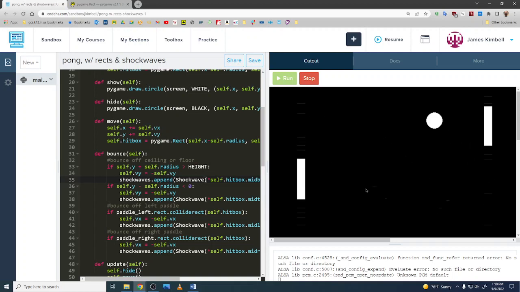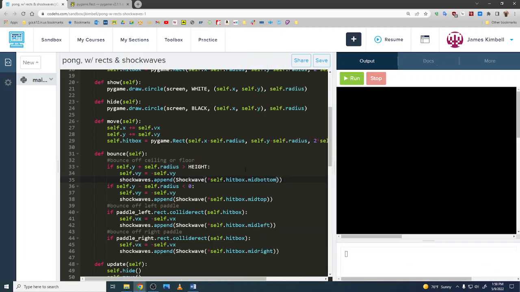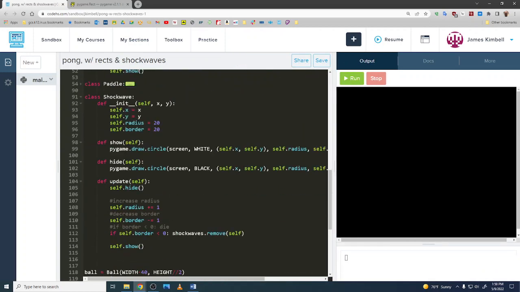And then the last thing is I want to make these last a little bit longer. I want to make these shockwaves bigger and sort of stretch farther. However, it's not super easy because this border thing is the limit, right? It starts at 20, which is just a number we made up, and then it goes down one per frame. I can't make this less. I couldn't say 0.5 or else it would say, hey, do you want to turn the whole thing to a float? And I'd go, nah, it's not worth the trouble.